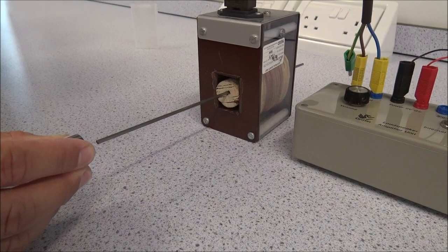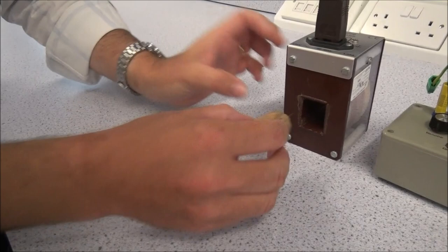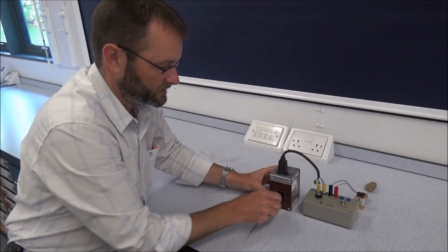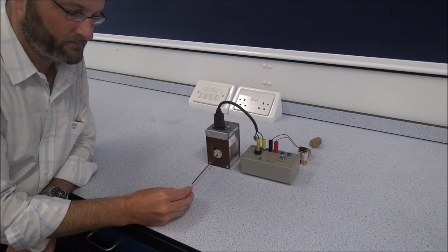There we go. And just to prove that this is definitely a magnetic effect, I've also got a piece of copper wire, also mounted in a cork. If I put that in there, if what I've been telling you is right, absolutely nothing should happen. The magnet either way around. Nope, absolutely nothing happens. So it's definitely a magnetic effect. It's so nice, I'm going to do it one more time. It's not often you can say that you're hearing atoms move almost individually.